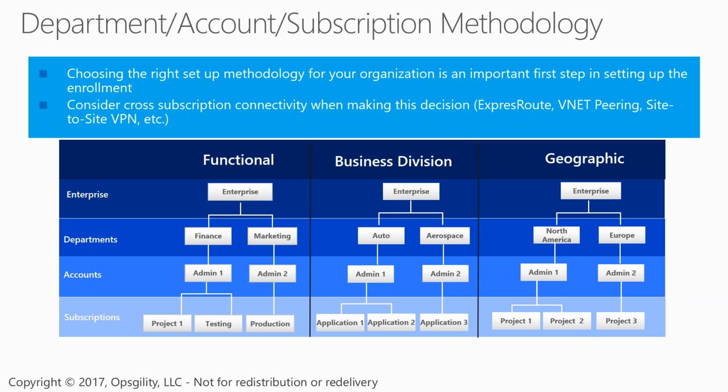So another thing to consider whenever you're deploying multiple subscriptions associated with an enterprise agreement is that you're going to need to figure out a way to connect resources in those different subscriptions. And there are a few different ways that we can do that. Things like ExpressRoute, virtual network peering, which is going to be able to connect virtual networks that are in the same Azure region. We can also use site-to-site VPNs, so several ways to establish that connectivity. We'll talk about why that's needed in the next slide.